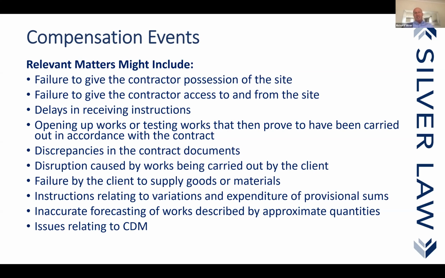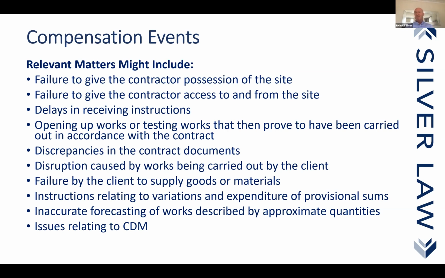And the reason the JCT can do this is because they are neutral events. In other words, they are not events for which the employer is responsible. For any event that an employer is responsible, the contract must provide for the recovery of loss and or expense or damages because the employer is in effect in breach. So by issuing instructions and variations, the employer is preventing the contractor completing on time. That is a breach. By failing to give access to the works, that again is a breach by the employer. It's an act of prevention. By issuing information late, that is a breach. But the fact the weather is terrible, that's not the employer's fault.